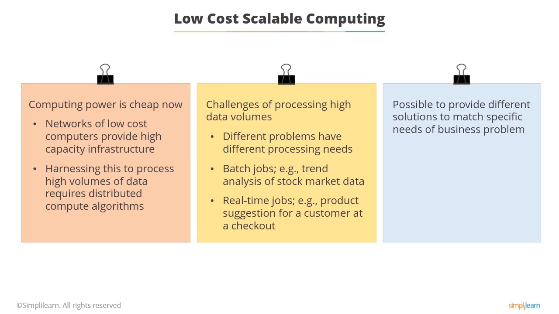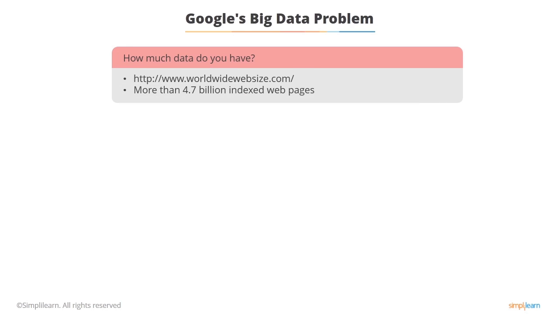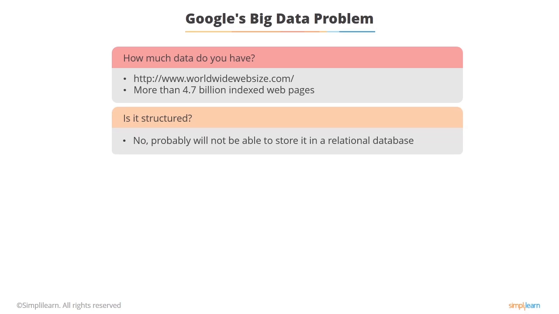Where does it come from? Well, Hadoop and associated technology started out with Google having a problem. If you think about it, Google is indexing the web, which we know has about 4.7 billion pages of information. And you've got to be able to search for phrases across those 4.7 billion indexed pages. That's a lot. So, can we structure the data? Well, we won't be able to. It wouldn't fit in a relational database.